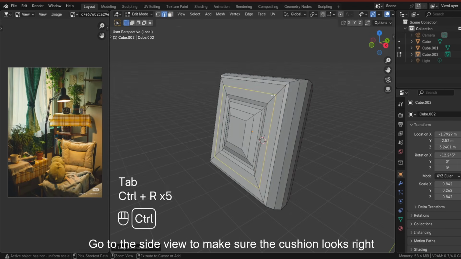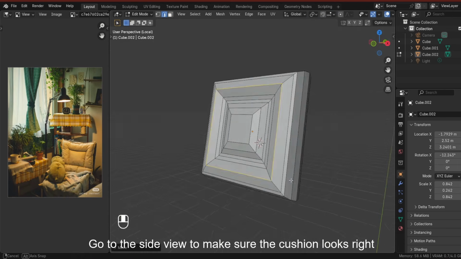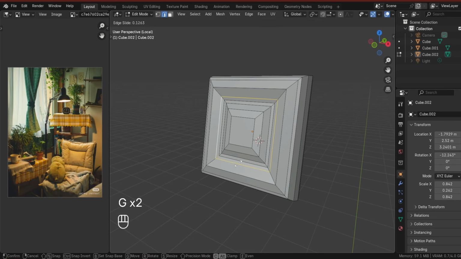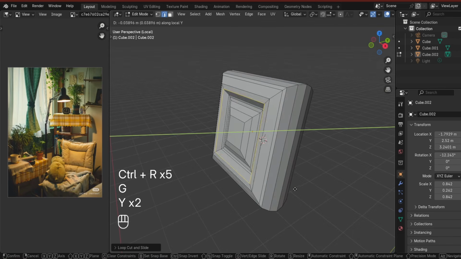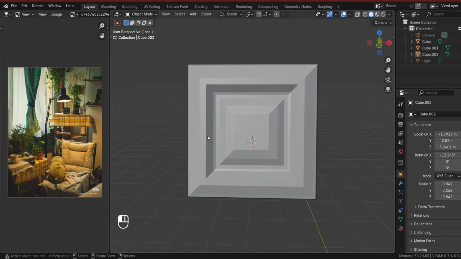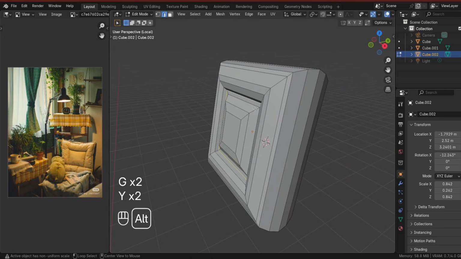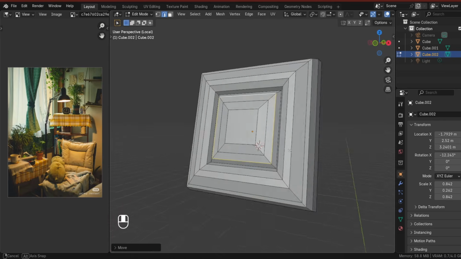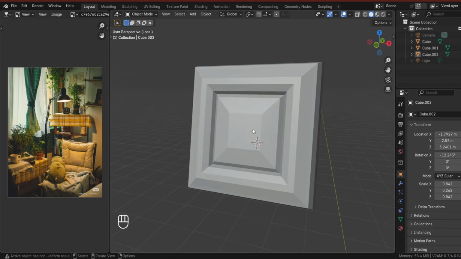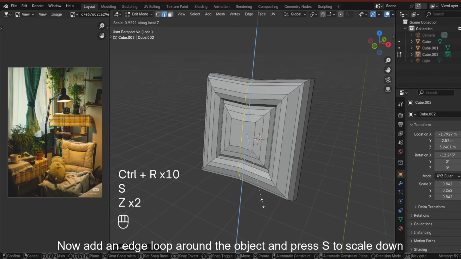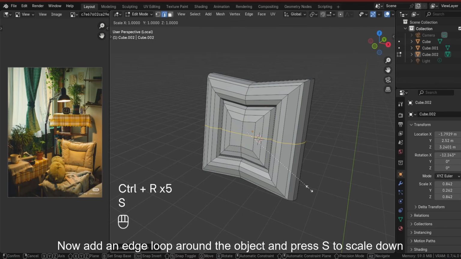Go to the side view to make sure the cushion looks just right. Now add an edge loop around the object and press S to scale down.